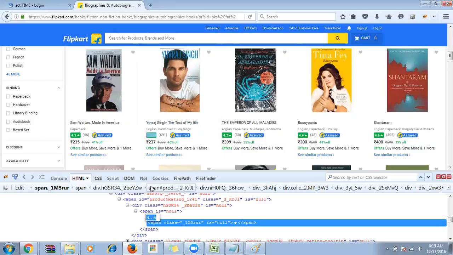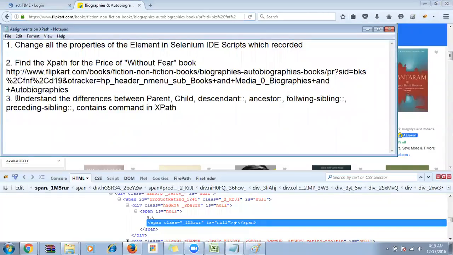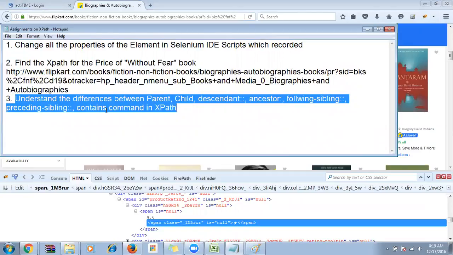Okay, that is one. Then another one. You have to do a lot of things. So understand the difference between the parent, child, descendant, ancestor. Right now, you just go through the video. Same thing, you have to try it over here in some place.